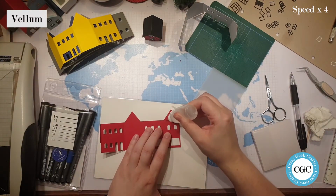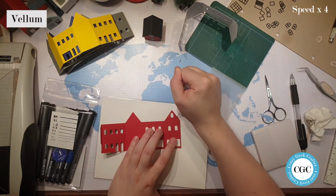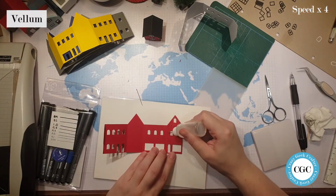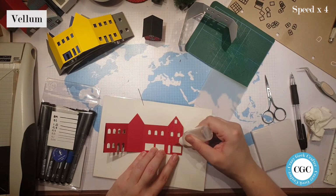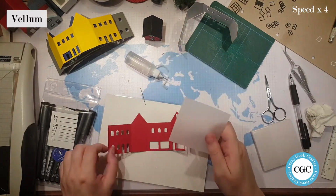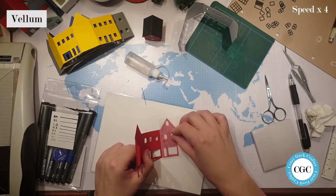Moving on, I'm using the color glue to glue on a piece of vellum. The glue, I hope, will give the building strength, because there are a lot of holes in it that are not going to be stabilized other than the vellum. And the vellum, of course, is to diffuse the light.